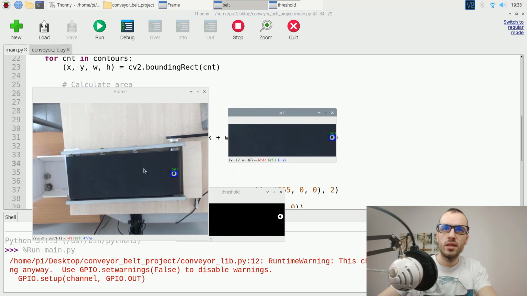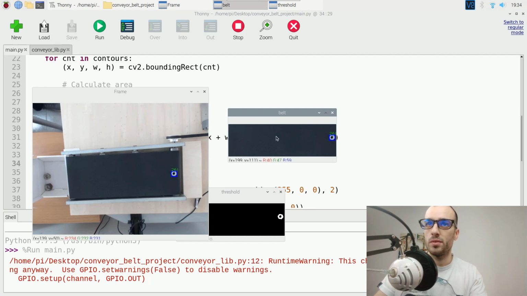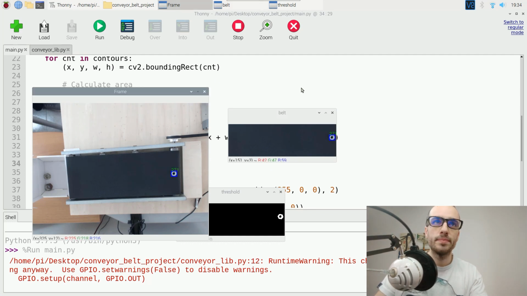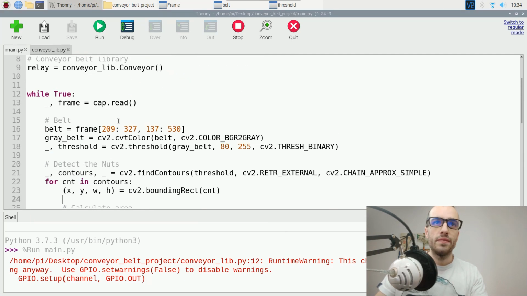So one thing that we can do is, here is the start of the belt. We want just not to focus at the start, but at the end of the belt only. So we can somehow cut the area that we are considering for the belt. Let's see the values that we have. We are taking from 209, 227 is the height, so that's always the same, from 137 to 530.